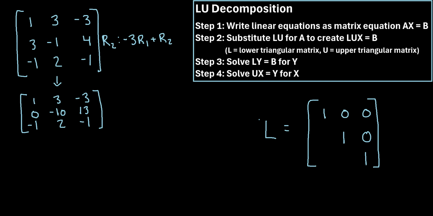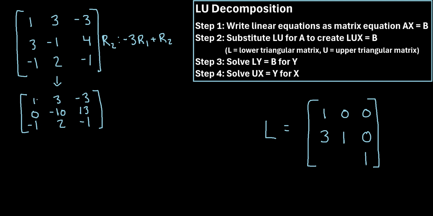Now, we can also build the lower triangular matrix at the same time. The way that we do that is we take whatever value we had to multiply one of the rows by in this elementary row operation. In this case, we had to multiply by a -3. We're going to take the opposite of that value, so a +3, and we're going to write it in the position of the lower triangular matrix where we just obtained the 0 in the upper triangular matrix. We can see we just obtained this 0 in column 1, row 2. So that's why in column 1, row 2 of the lower triangular matrix, we're just going to write the opposite value of this -3.